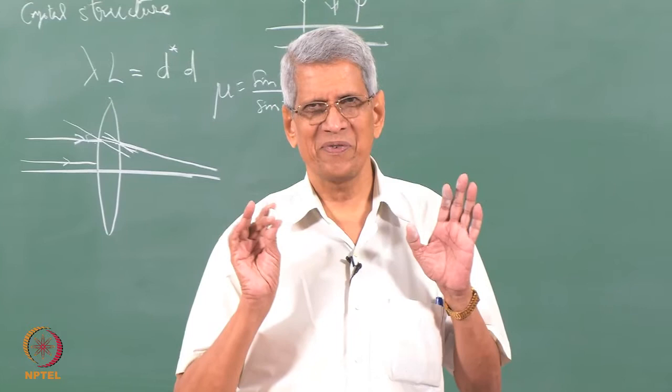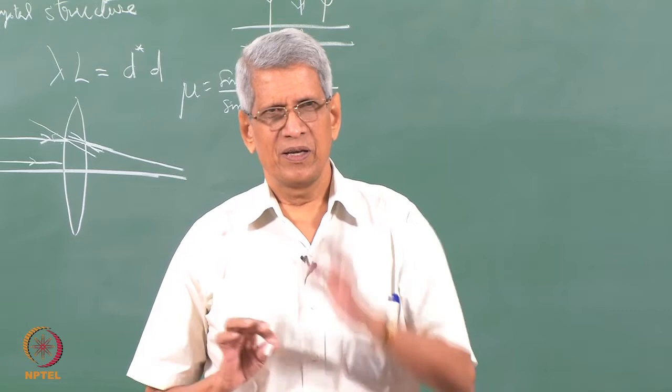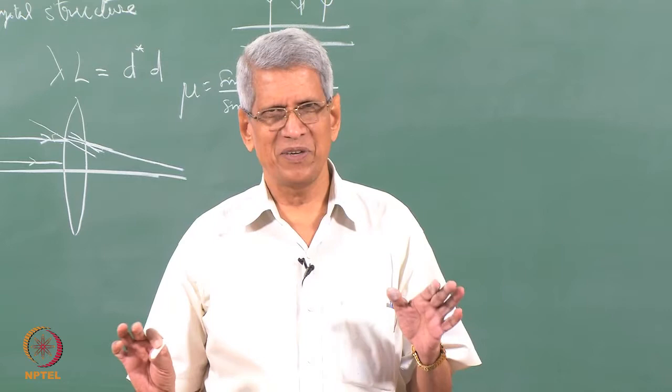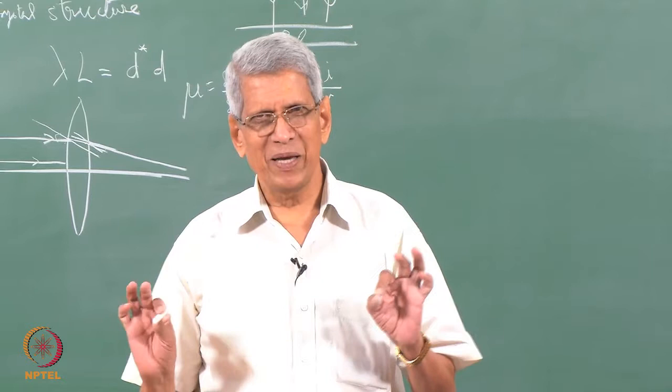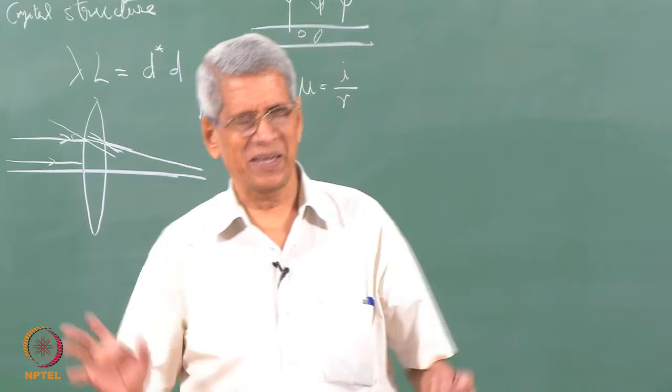What information this can give is that, if we keep an object at a particular place and we know the focal length of the lens, it will tell you the position at which we will get the image. Though the image at the center may be all right, away from it, it will blur. That is what happens if we use a magnifying glass. Only the central region is bright, and in other regions blurring comes, which you might have noticed already.